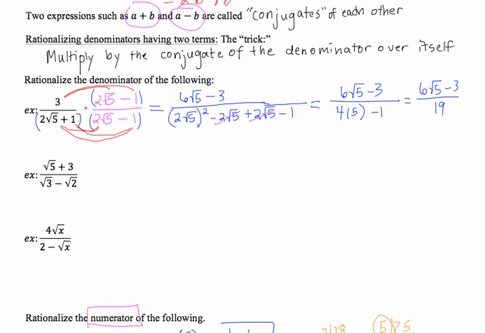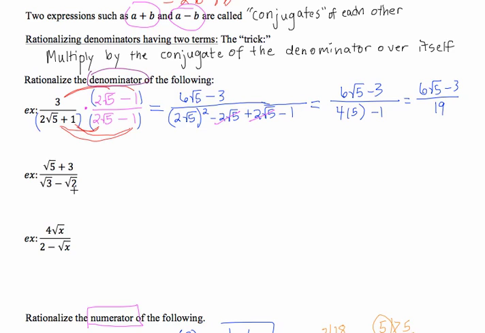Okay, and a lot of people probably would not have distributed in the numerator. In fact, I probably shouldn't have, because what if 19 had a factor of 3 in it? If it had a factor of 3, then it would simplify with this 3, but I would need to first factor out a 3. So for example, if this had ended up being 18 instead of 19, I could simplify further by factoring out a 3 in the numerator first and seeing if it canceled. Okay, so that's how you rationalize the denominator if it has two terms and one or both of those has a radical in it.